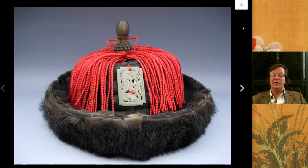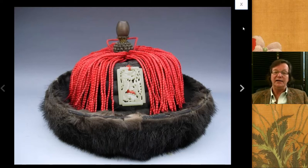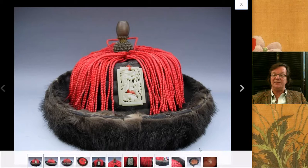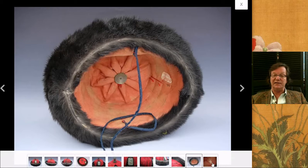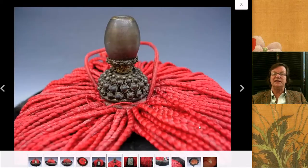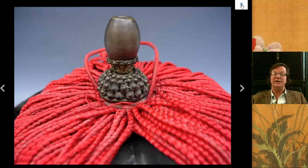There was this. This caught my eye. I like this a lot. I like robes and textiles, and you don't see many hats. And this is a nice old late Qing hat with a fur trim on it, and set with these beautifully braided, dyed red ropes, and this nice old bronze hat finial on top. The liner was all still intact. You can see the plug that attaches the finial, and as you can see, the fur on it was in really lovely condition. It's got an old tag in it, but this was a nice thing.